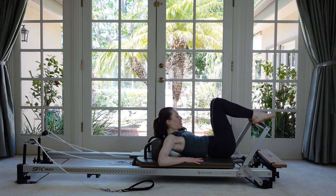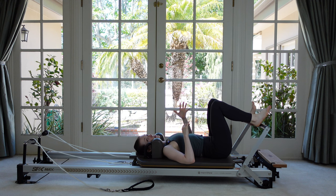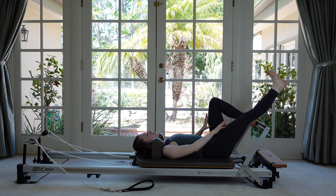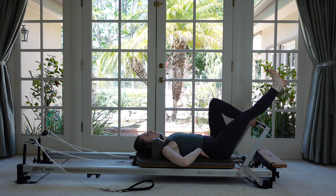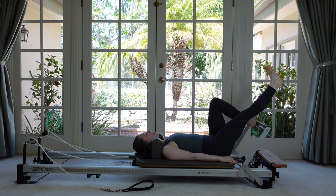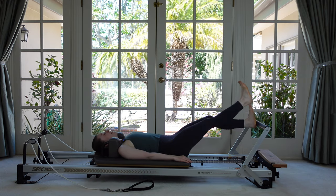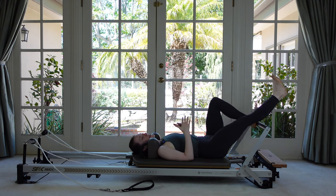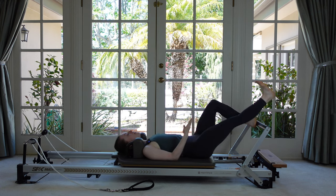Come onto your back. Let's start on our heels — put one heel on the bar in line with your sitting bone, then lift your other leg up and send it forward over the foot bar. This is challenging to hold the leg straight; if it's too much, bring it to tabletop. We're still in our neutral. Take an exhale to get ready — we're going to breathe out to prepare, then inhale to push out from the foot bar and then return. This reaching leg should have lots of energy — I like to flex the foot to really find that connection to the thigh.